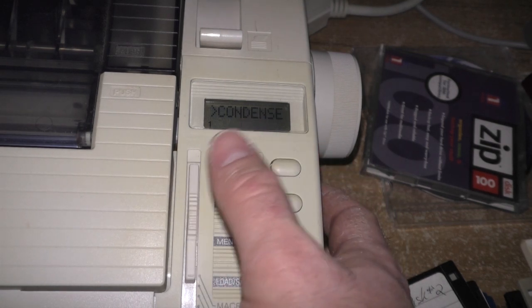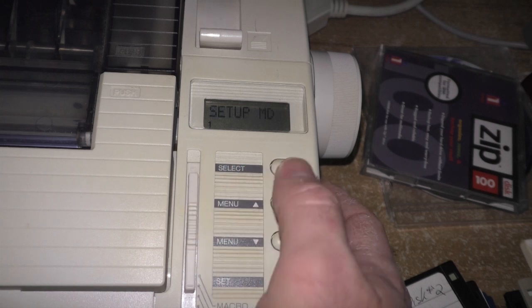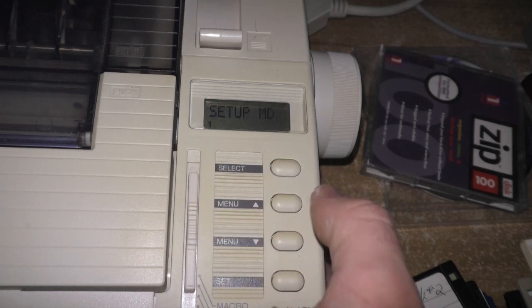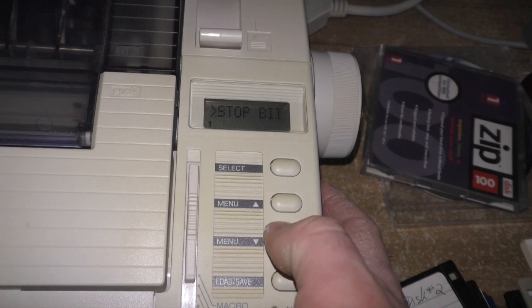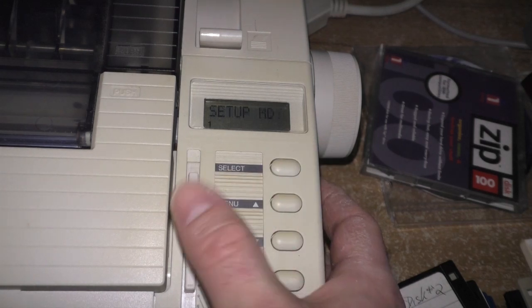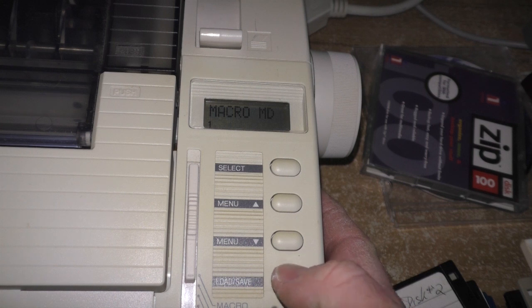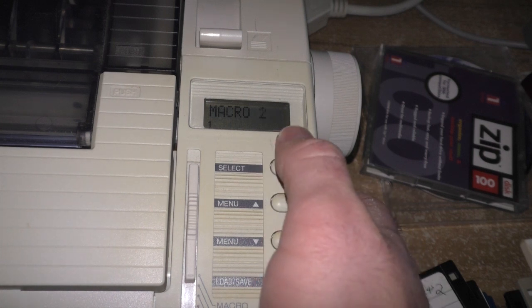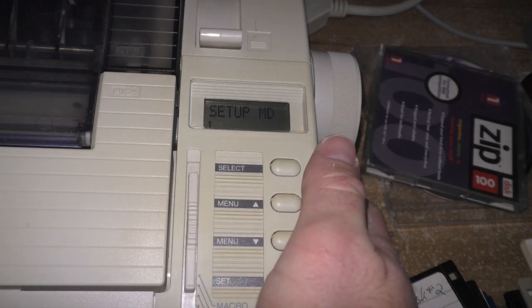Okay, let's go down one more to the setup menu. Interesting. Macro. Looks like it does a lot of... Oh, that's load, save. I get it. Okay. Alright, same menu, but load or save. Macro 1, 2, 3, 4, 5. I see. Okay. Setup.